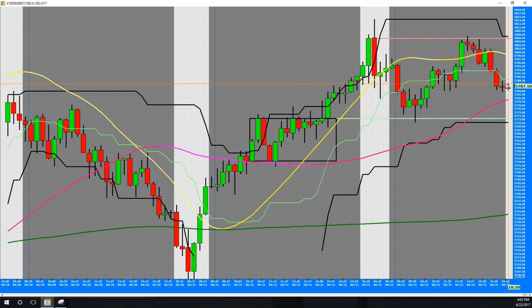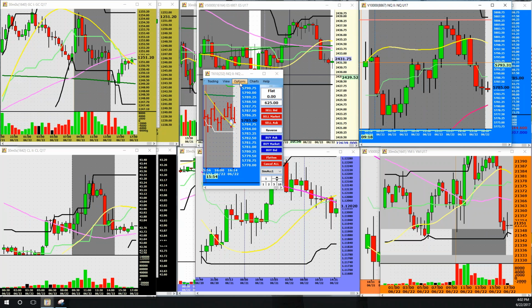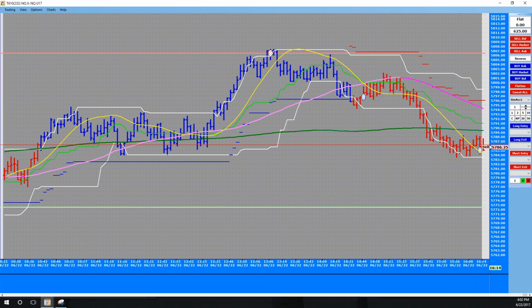Eventually what happened is we ran out of time. The market closed. So as we can see where we're at here, I covered very, very close to the market close. That's all that I can expect out of this trade. So this worked out very, very nicely. Plus 625, not a bad day's work. Also combined with a few of the other opportunities we got in Dow Jones. And I know a few of the students, as far as they told me, took some trades in Dow where we had a similar situation.